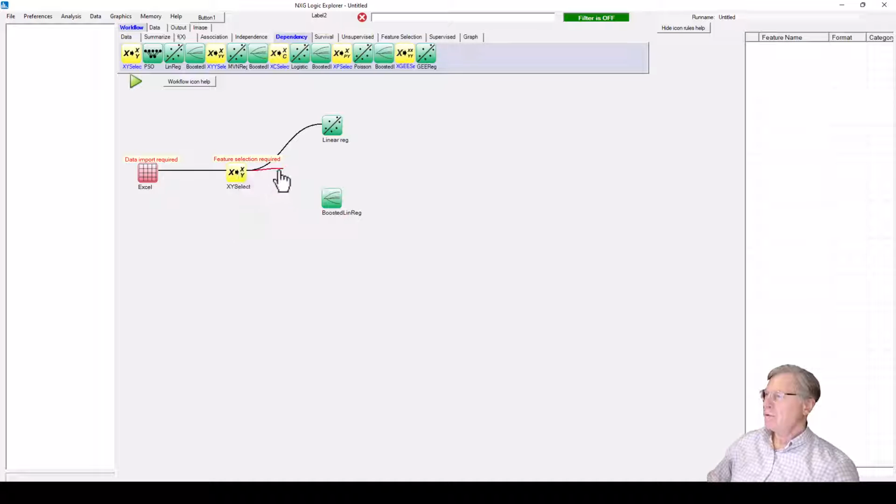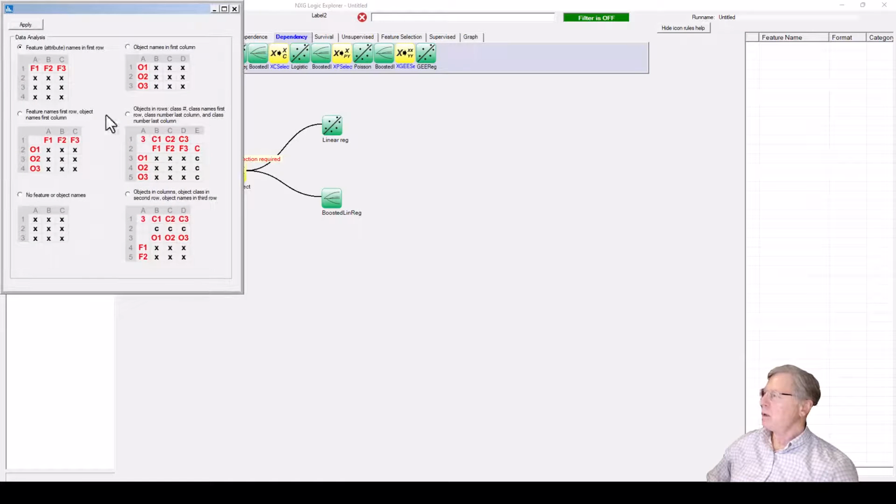And then if you drop one of these lines on something that you can't, you'll see a red outline of the icon, so you just can't. So let's drop that there. We haven't imported any data yet, so obviously there are reminders showing here. So we can do that now.